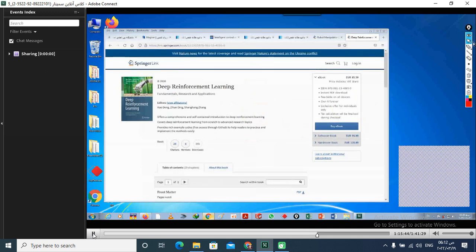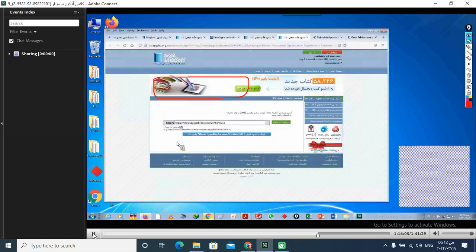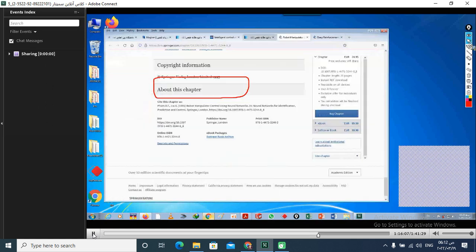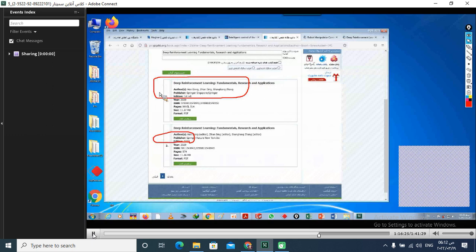And here you can see this is the link of this book. Okay, now you can see this is the title of this book, Deep Reinforcement Learning: Fundamentals, Research and Applications. So let me copy this title of the book, and then I can paste the title here and click on search for ebooks.